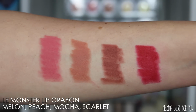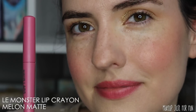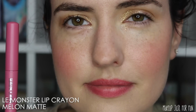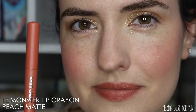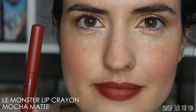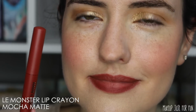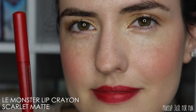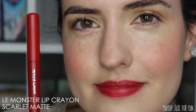It seems to me, after trying all of these many different products, it's not that the brand is hit or miss. It's more like hit or meh. You're either going to get something that is just fine, works for its intended purpose, is not going to blow you away, but it's going to work fine. Or you're going to find something that has a really special, different, innovative formula that is going to be a standout in your collection. So I can't really be mad about that because there's no duds at all. Didn't try one single product that I felt was inferior or subpar, but there are some that are just a little bit more impressive and intriguing than others.